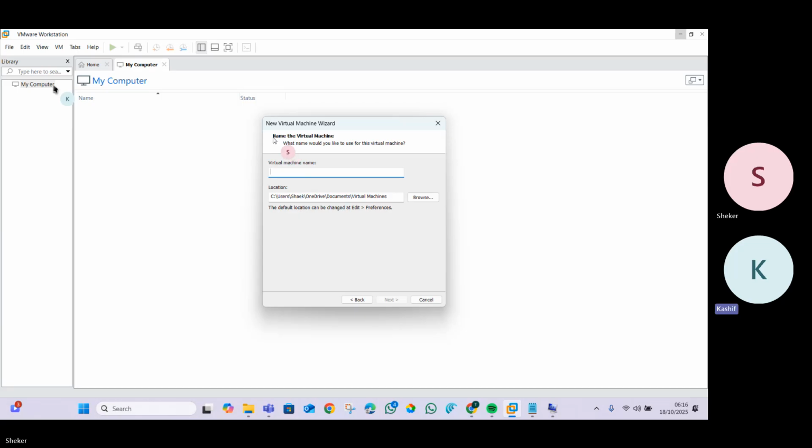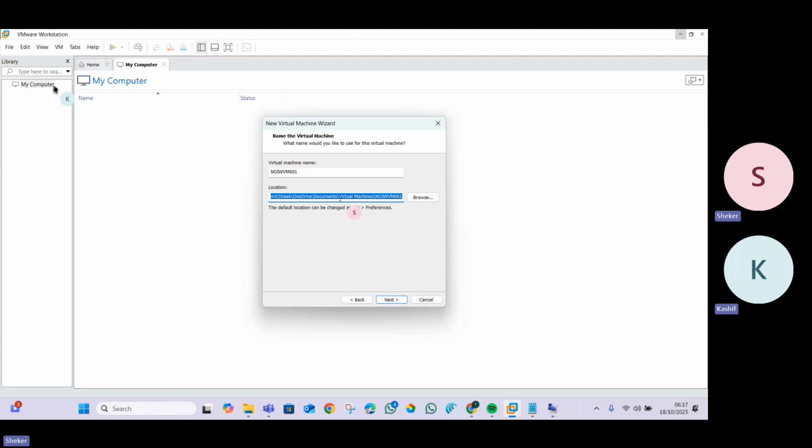Then it is W. W means Windows, or L, L for Linux. I don't know what naming convention you are following in your organization, but this is how it is generally followed everywhere. So type in NOI, then WVM. W means Windows, VM means virtual machine, 001. So this is our first virtual machine. Clear? Now choose next.